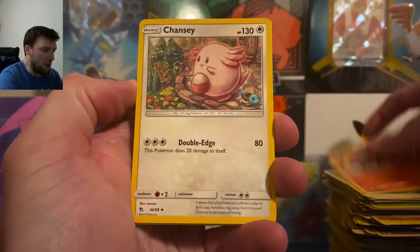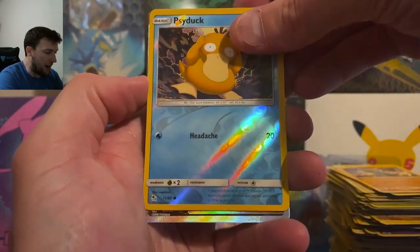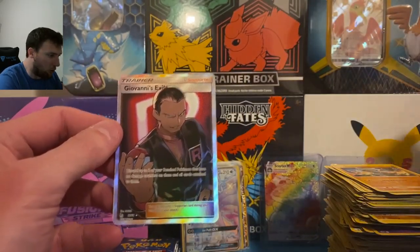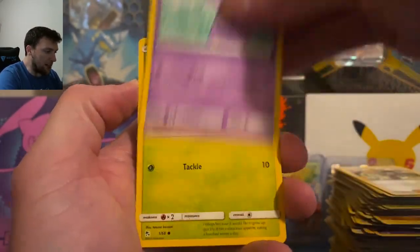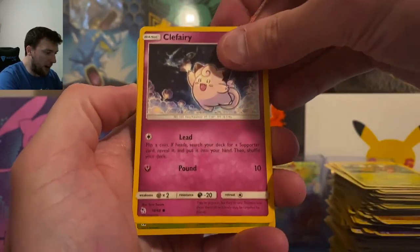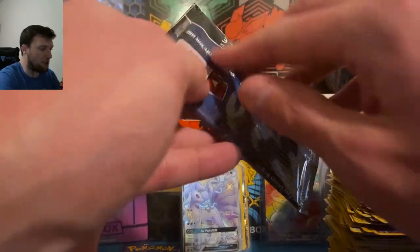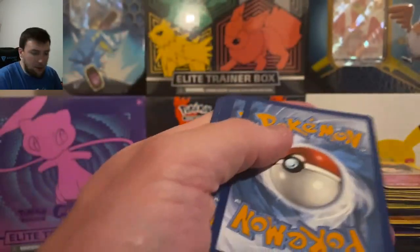Fifth pack from the back — Fire Energy, Charmeleon, Chansey, Koga's Exile, Magikarp with Pikachu, Voltorb, Koffing, Cubone — Psyduck in reverse, and Koga's Exile Full Art Trainer. Beautiful card. Pulled it twice today in full art trainer form. Unfortunately it's not worth much — we'd love a Lady or Cynthia. Last Sword and Shield opening: Misty, Pokemon Center Lady, and Sabrina. Sixth pack: Metapod in reverse — and there's my GX friend, Starmie GX! Three packs to go. I hope you've enjoyed this video — these were my favorite products of the year.